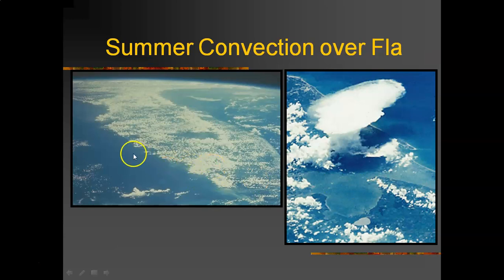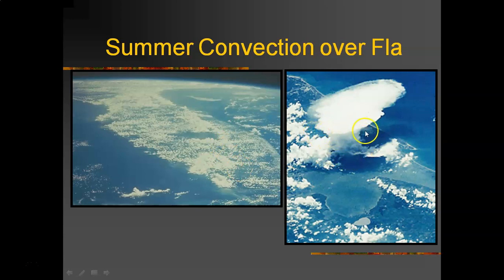Right. Okay. I did want to show you just another example of convection in summertime, over the peninsula of Florida. So this was taken, it was a satellite image, mid-morning, and you can actually see the superheated land surface, the peninsula of Florida, compared to the cooler Gulf and Atlantic. So we've got all of these hot spots and thermals rising, and here's a picture a couple of hours later over Florida, and they're just choosing one of these thermals that have risen in unstable conditions and have created a cumulonimbus cloud.